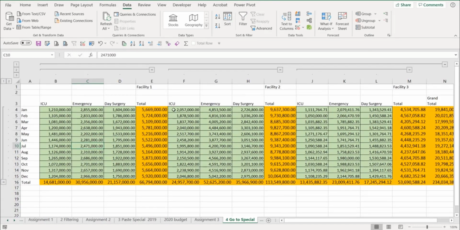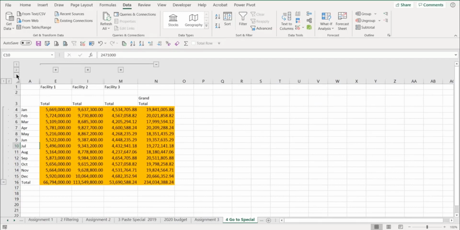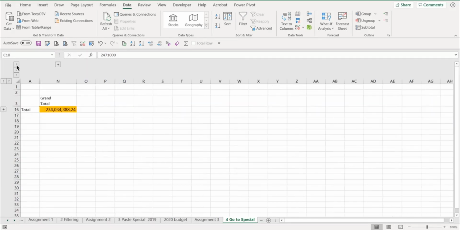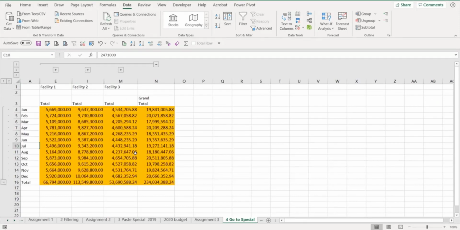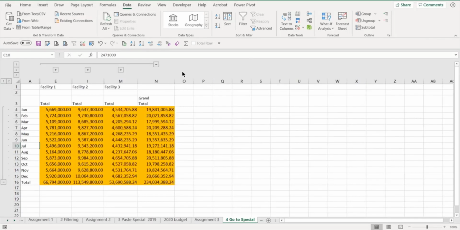When I do this, it looks at the range of each of these sums and expands this so that I can collapse this data down to level 1 or level 2 or level 3, depending how many layers of summing I have. I can also do it here, level 1 and level 1. And now I can expand to whatever area I want there and whatever area I'd like to see here. And so it lets me drill in. And if I would like to just explode one area, I can expand or collapse a single area.